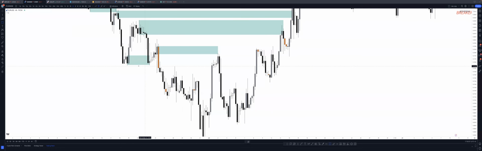Right here again, in this case, you can see price didn't take out this low aggressively. There was a reaction there, right? It didn't take it out aggressively, so you actually ignore that as a breaker block. You know the breaker block is not valid, right? So look at this again.